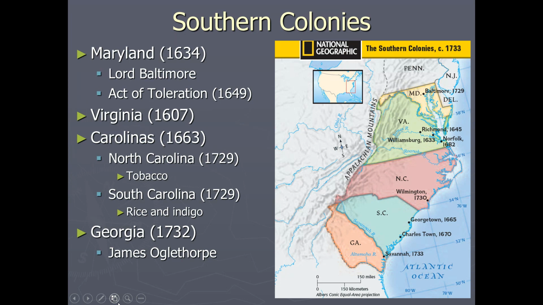By 1700, the population was 9 times what it was in 1700. By 1770, there were twice as many people in the southern region as in either the middle or the New England colonies. There was a rapid growth of the black population, largely due to the natural increase of slaves. Between 1700 and 1770, they're going to grow from 20,000 to 400,000 slaves. And by 1770, slaves had grown to about 40% of the population.